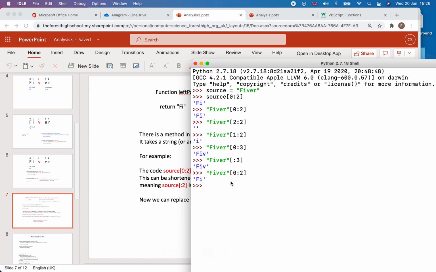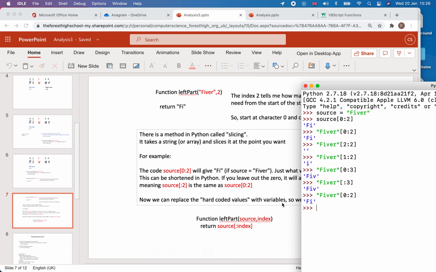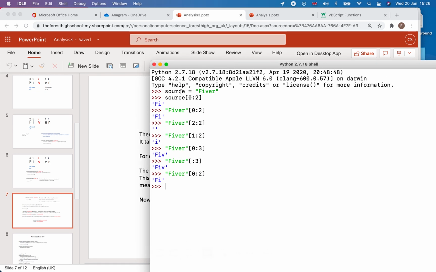It gives me fi. Now I'm going to replace that hard code with variables, and I set the variable source to be fiver up here, so I can write source. There's my variable. Actually, let me just set a variable for index first, because I haven't got one. Index equals 2. Now I can try it. Source.